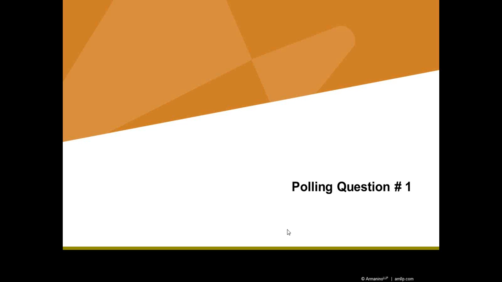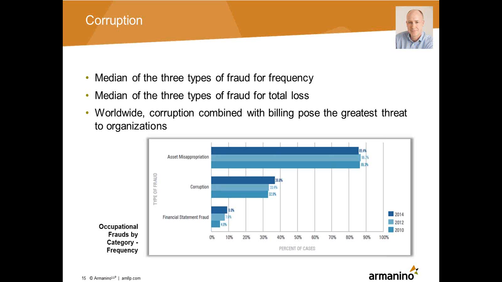I'm going to talk a little bit about the study and some of the findings of the study with respect to the various types of fraud. Corruption, according to the study, is present in 36% of all cases. And the average loss to corruption in the survey actually was over $200,000. This is actually a study that indicates that corruption is probably more of a problem worldwide, or should I say outside of the United States, than it is in the United States. That's not to say it's not present here, but certainly in some of the less developed countries that have differing ways of doing business, so to speak, corruption tends to be a lot more prevalent.